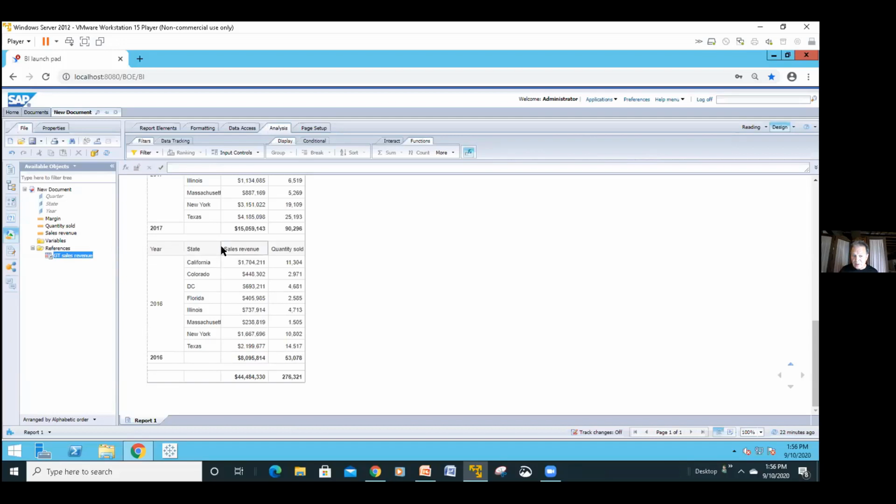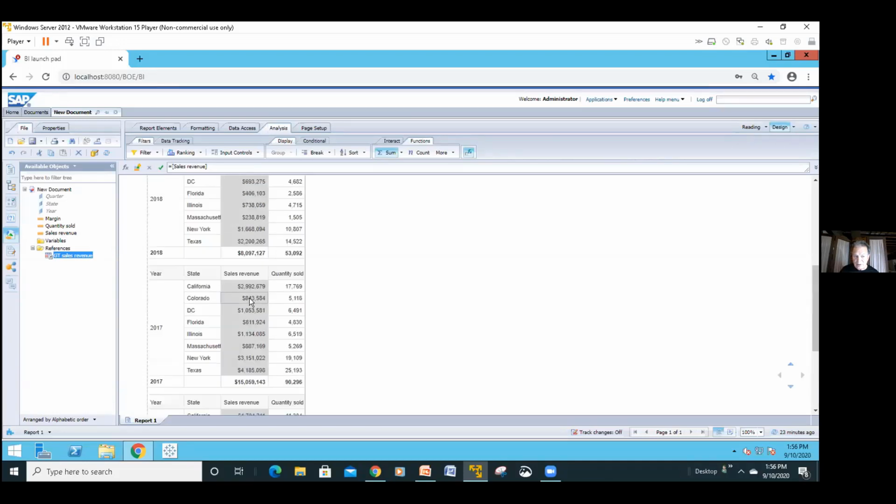So you don't have to use it for subtotals either. You could say, I just want to pick the 405,965 for Florida for sales revenue. I want to capture that specific value. Maybe that's a base state that you want to use their number as kind of the average or something like that. So those are reference cells.